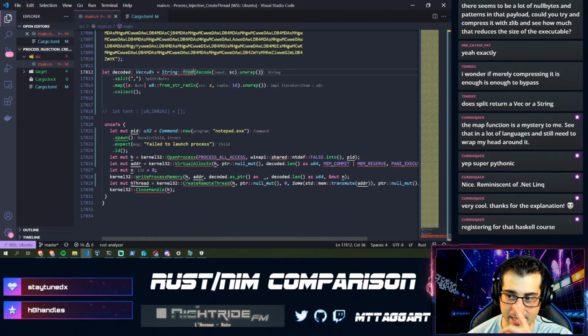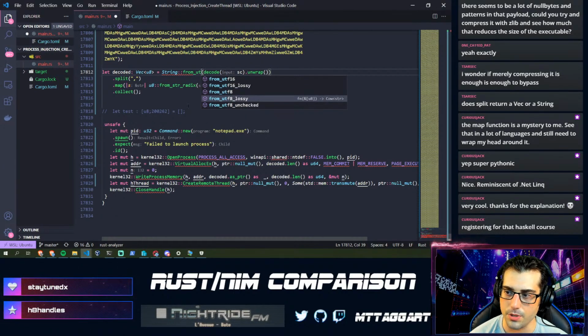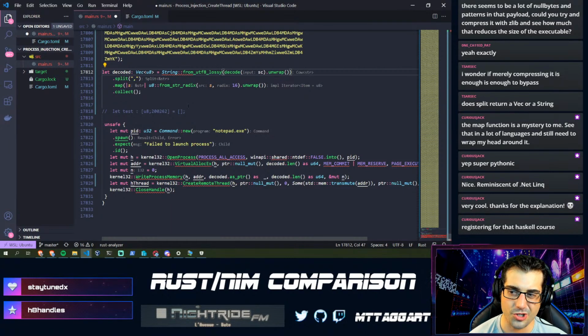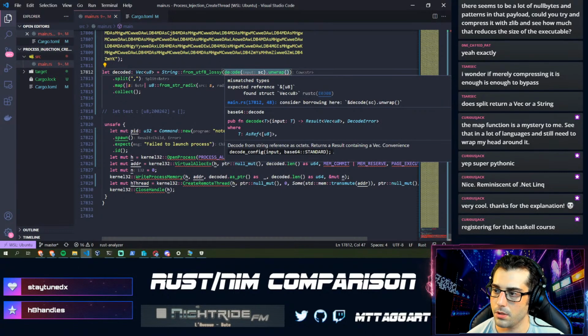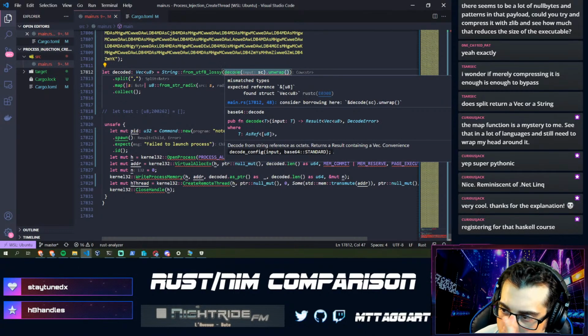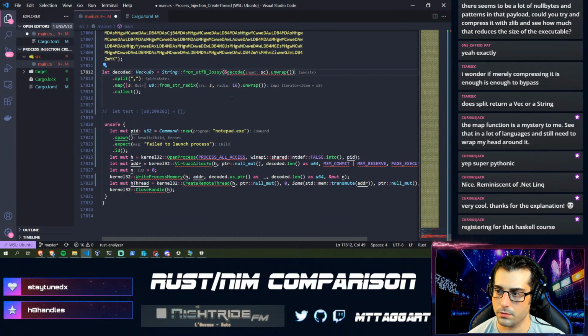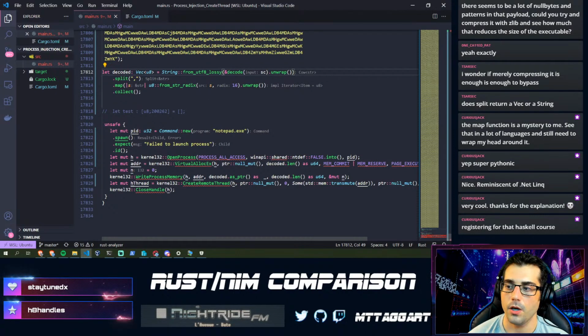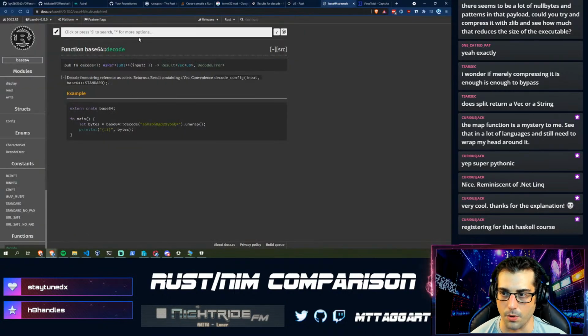And that's because it's not String::from. I just forgot that it's from_utf8, and I'm going to try from_utf8_lossy just in case that solves my problem. Okay, now we've got a decode issue. Expected reference. Oh, really? Okay. Done. So what is the difference between from_utf8 and from_utf8_lossy? That's worth talking about.